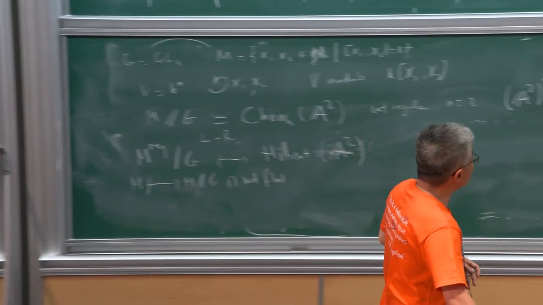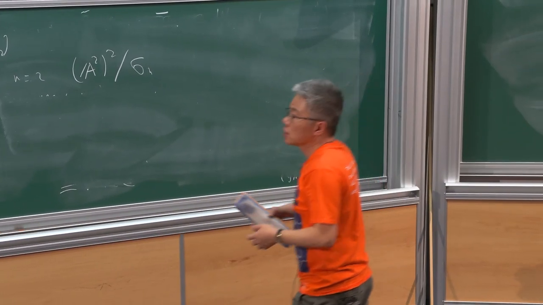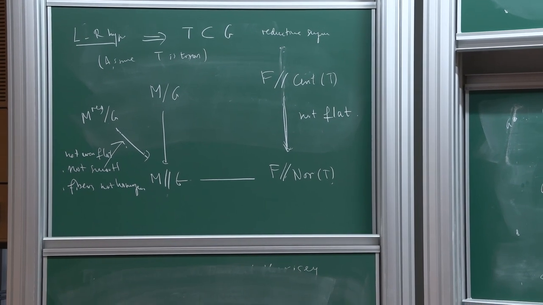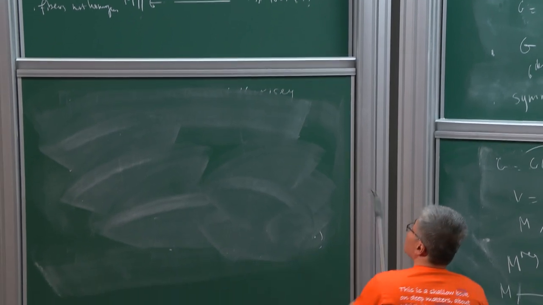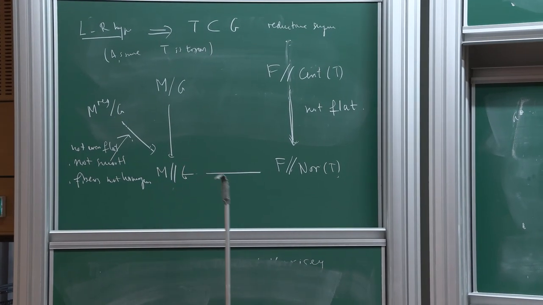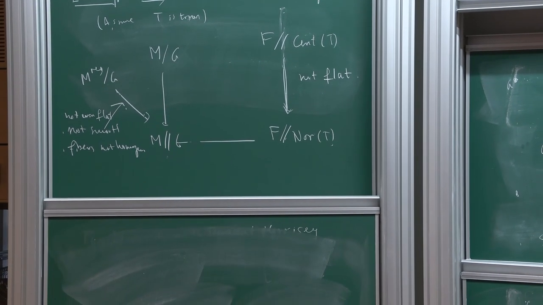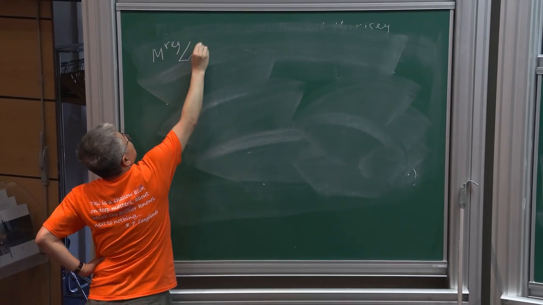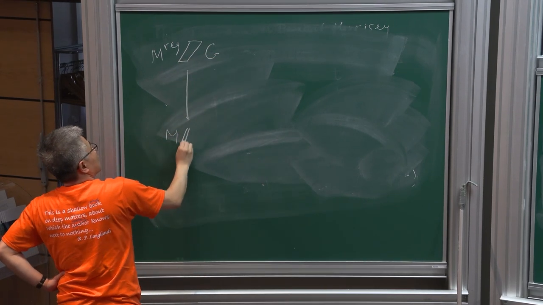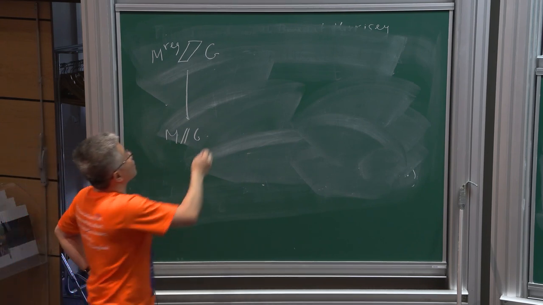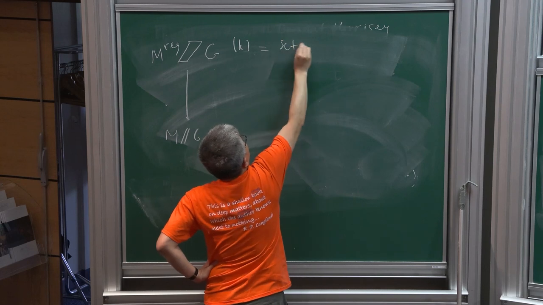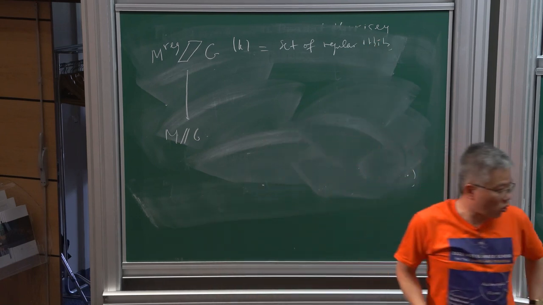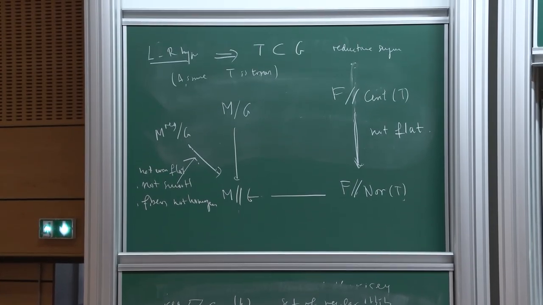So how can you, taking into account this example, restore some level of regularity in these situations? The first thing you have to do is give up this quotient. This quotient is not where the regular centralizer should live, but there's another quotient that I call the regular quotient, M reg mod mod G, which lies over M mod mod G. And this is very naive. On the k-points, it's just the set of regular orbits. So this is somewhere in between the stack quotient and the invariant quotient.